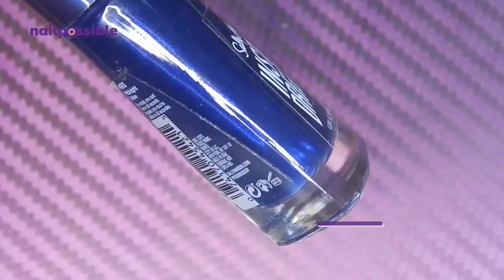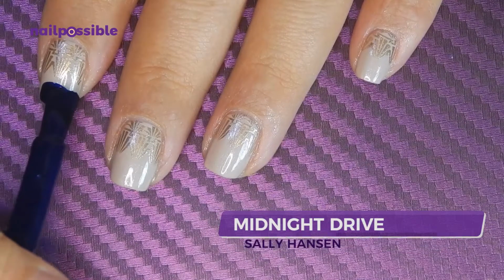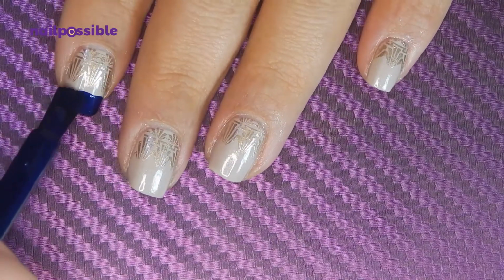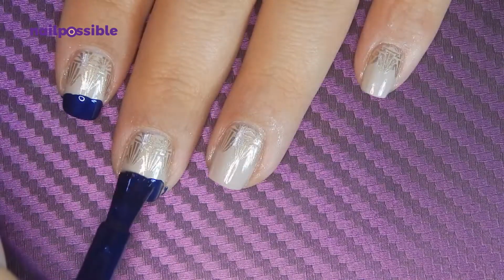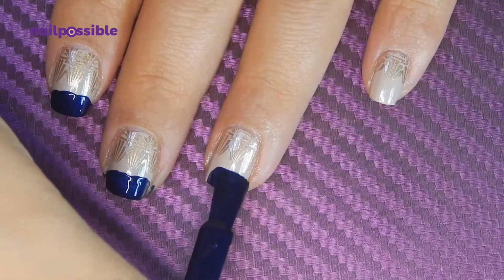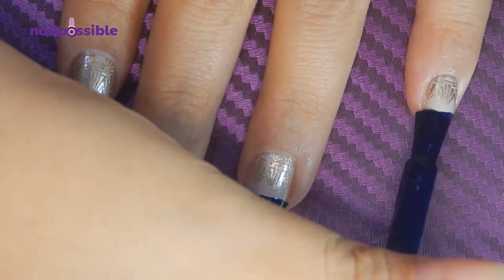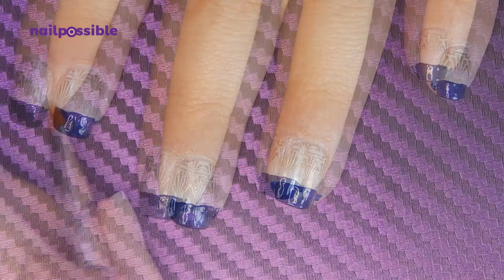And now we're going to use a dark blue nail polish. We're going to apply this to the tip of the nails, leaving a space of the nude polish between the stamped image and the blue. It doesn't have to be perfect, but try to keep it as straight as possible. Now we clean up any residue from the blue polish.